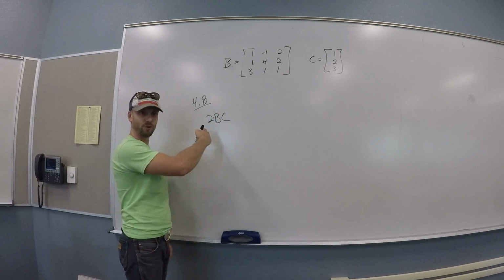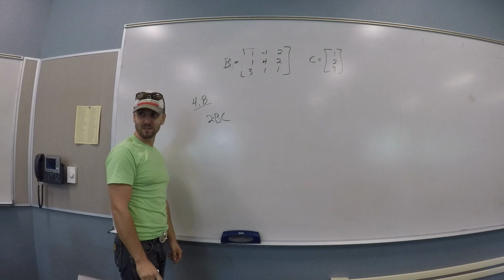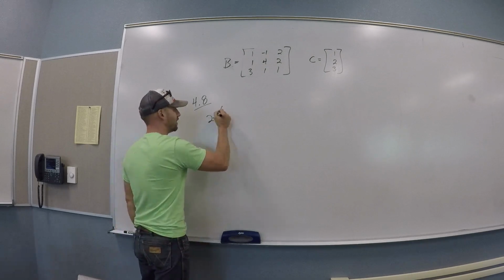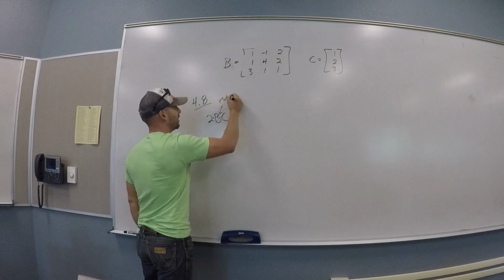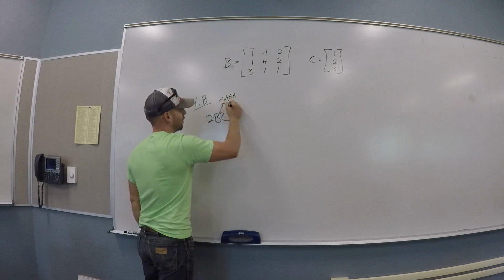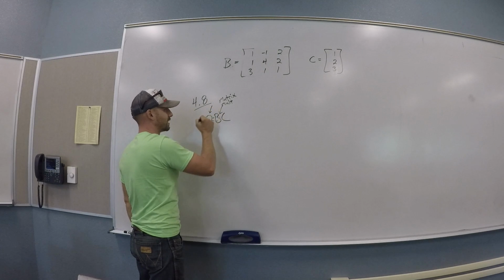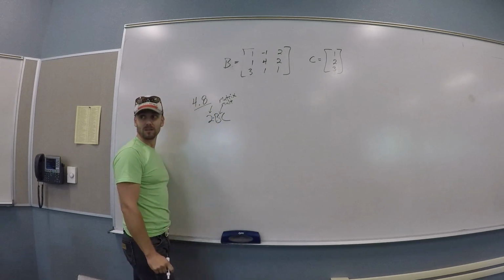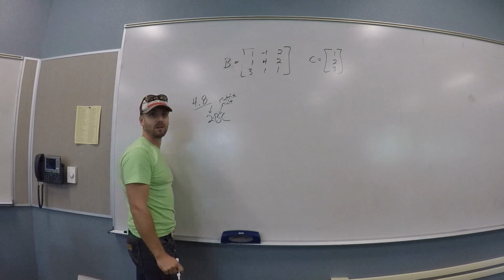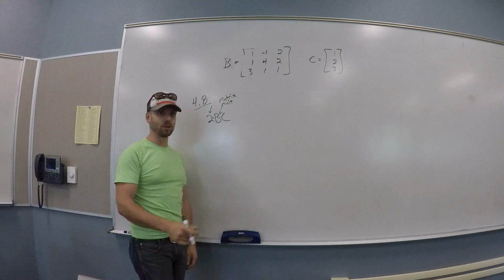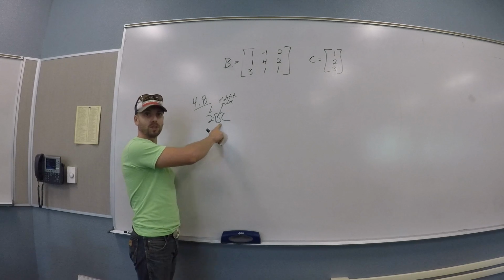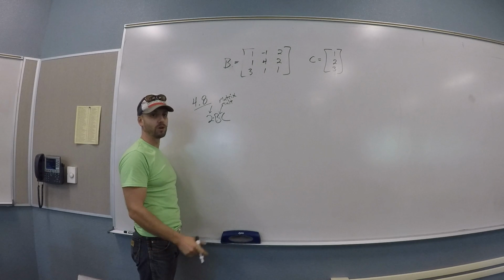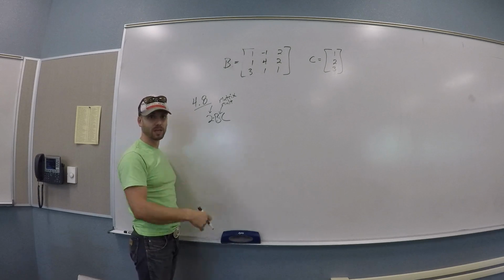Except for this one, what's that 2 doing there? That's like a number, right? So this guy is a matrix multiply. You have to multiply the matrices first, and this guy, double everything. Yeah, that's a scalar multiply, right? It doesn't actually matter. You could do the scalar multiplication to b first, and then do the matrix multiplication with c, or you can do the matrix multiply first and then do the scalar.